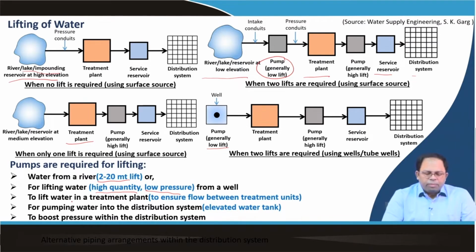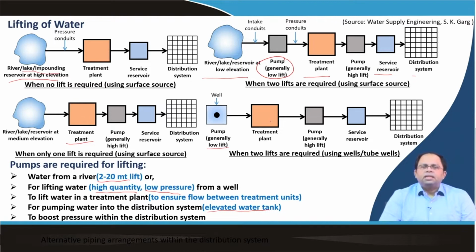Then, for pumping water into the distribution system, this is the high lift pump that we discussed already. And finally, to boost pressure within the distribution system. What happens is, sometimes there is an overhead reservoir, and it is raised to a certain height. The heights could be different based on the pressure requirements or the distance water has to travel, overcoming friction and other things, and based on that we give a height to this overhead tank. But even then, gradually the surrounding neighborhood or zone grows, and we need to provide water to further and further distances.